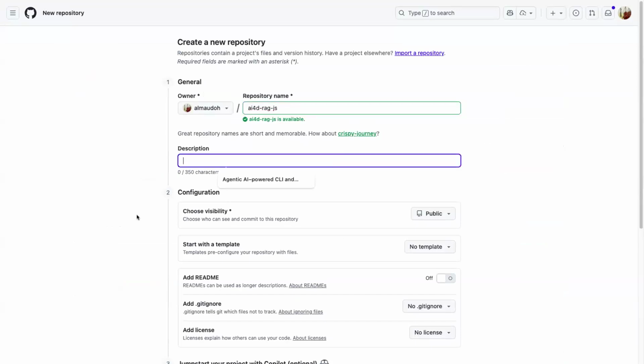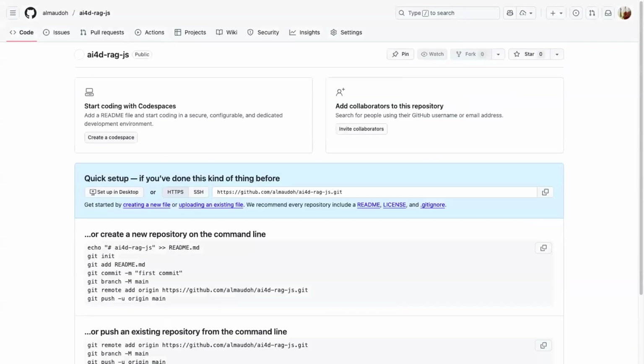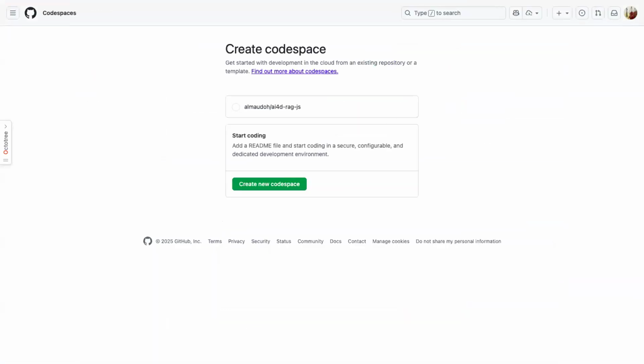Okay, so we'll create a Codespace. I need to check the other Codespace and ensure that we are good. Yes, it will create a new README file.